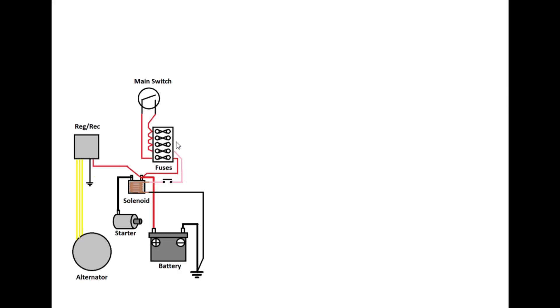Doubling up off of that fuse, we take power to the ignition coil and the points — because that was the easiest one to draw. You could imagine that was the black box for the ignition and this went to the pickups on the crank. It's not that important how that works, but the point is that there is a circuit there. By the end of this video you should be able to work out how that works.